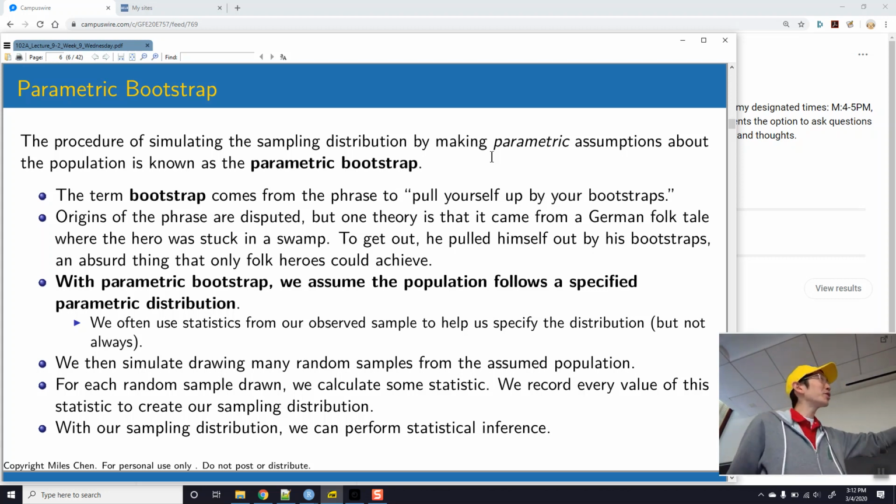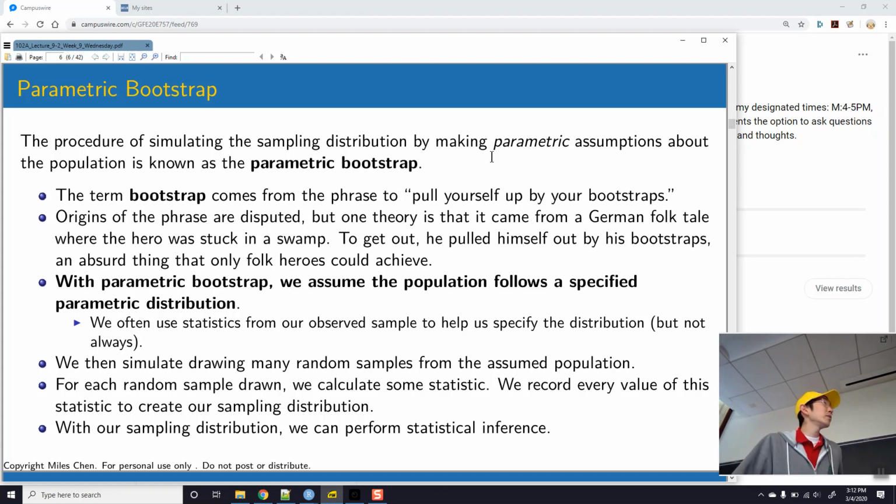But anyway, with parametric bootstrap, the idea here is that we have a sample of data, we want to do something about the sampling distribution, and I don't have the luxury of going and gathering more data. So what do I do, right? So one thing is we're going to just have to make assumptions about the population. With parametric bootstrap, we assume the population follows a certain parametric distribution, like the normal distribution or the chi-square distribution. We say the population follows some theoretical probability distribution. That's the parametric part, okay?